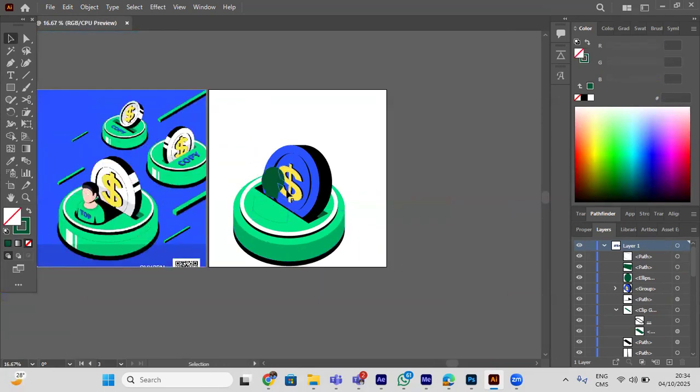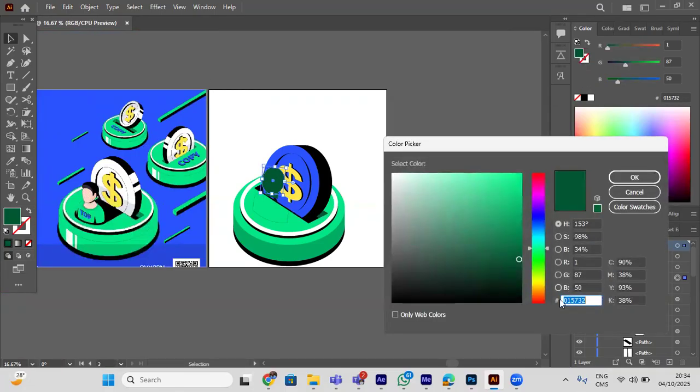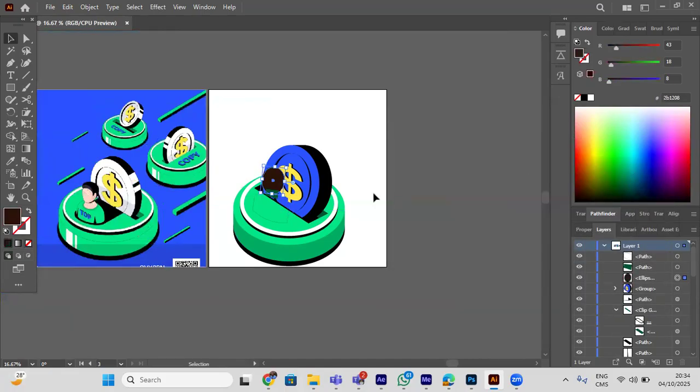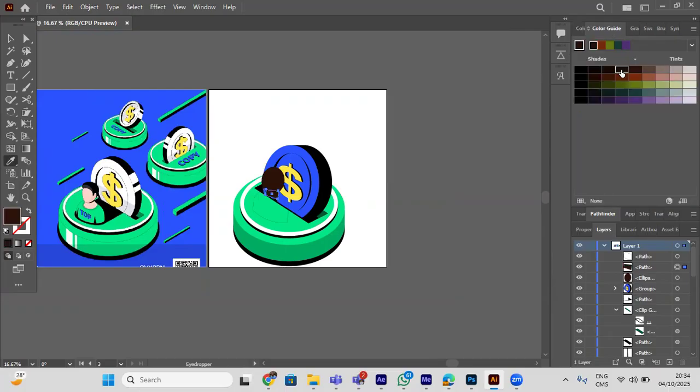So let's choose our color wisely. Let me just pick a brown for the skin. Let's see. A brown for the head, and for the neck I'll pick a darker version using color guides. I'll place the neck behind the head. Okay, it's in place.